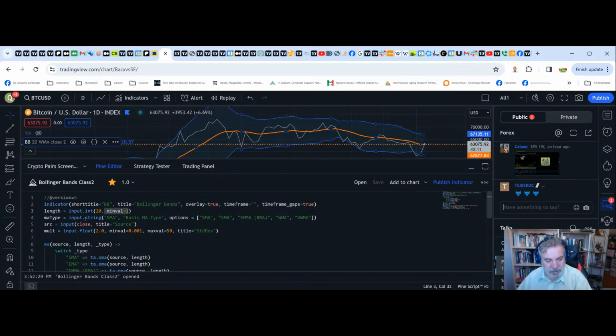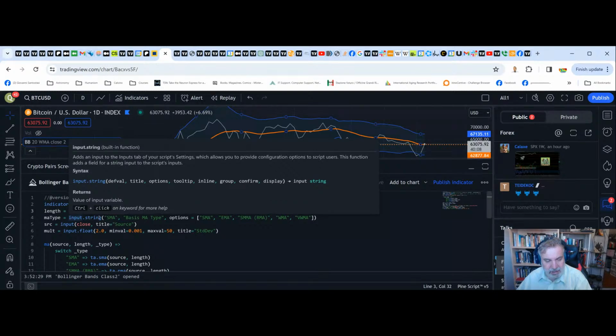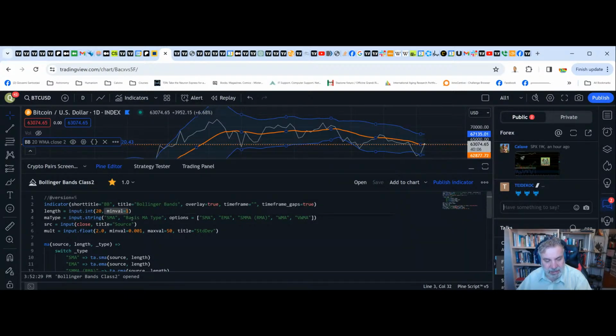And here, you see, for example, we have a string. In this case, basically, we are choosing. And by the way, this value that you put there is what is called the default value. In this case, 20. But you can change it, right? If a person doesn't interact with it, and just goes straight and uses the indicator, they will use this default value. And in the second command here is the type of average that we want to use. So you have all these choices here.